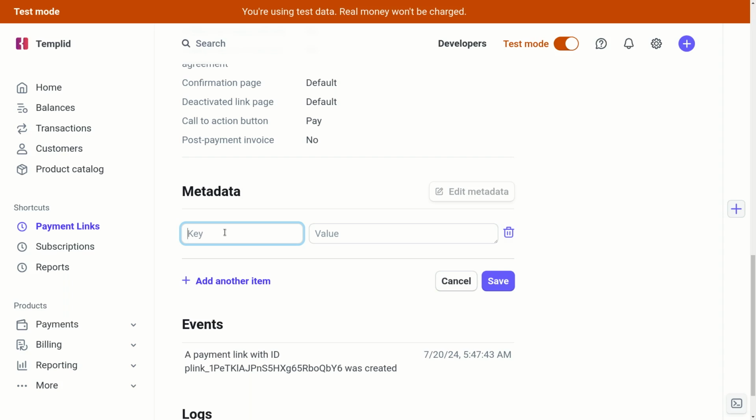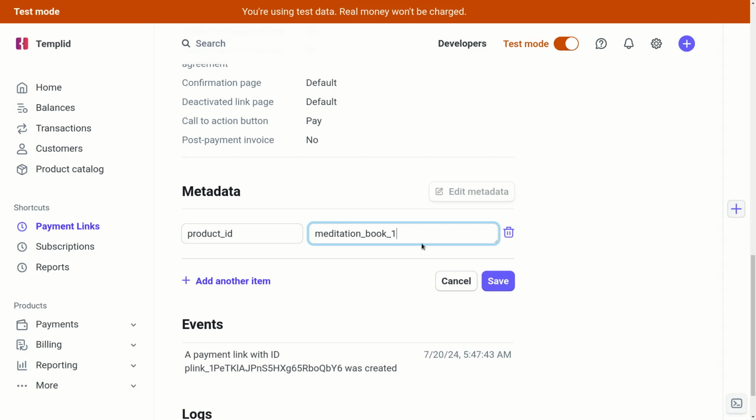Here we are going to use a key-value pair. As you can see, we have to type a key and a value here. The key must be the same for all your products, and the value must be unique for every product. In our case, for the key, we're going to use product ID. This can be any value you want, but we are going to use product ID. And for the value, we are going to use our product name. In my case, it's Meditation Book 1.